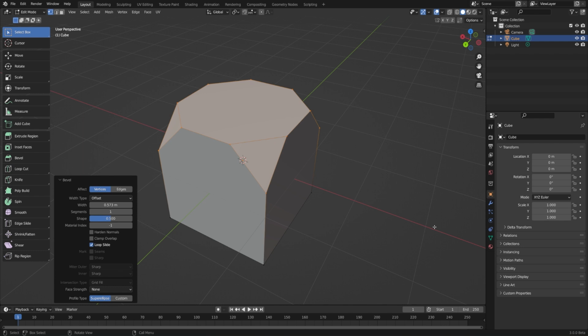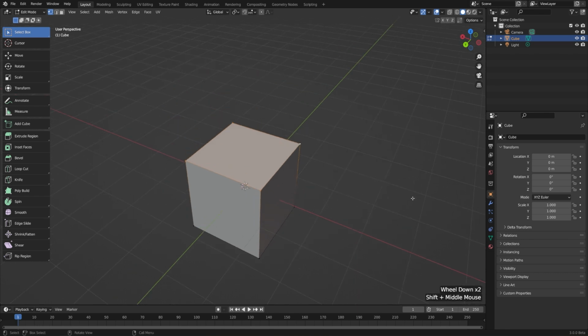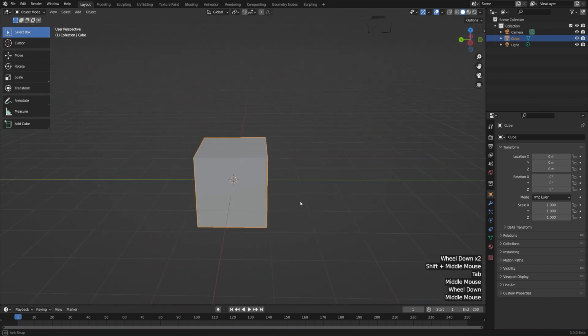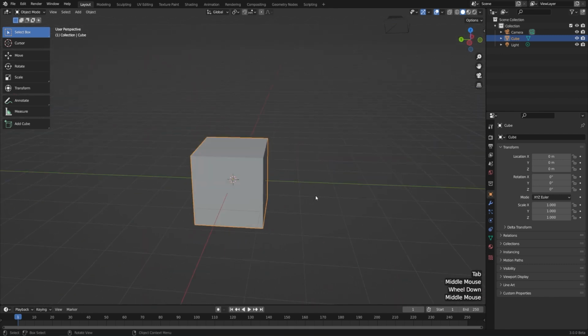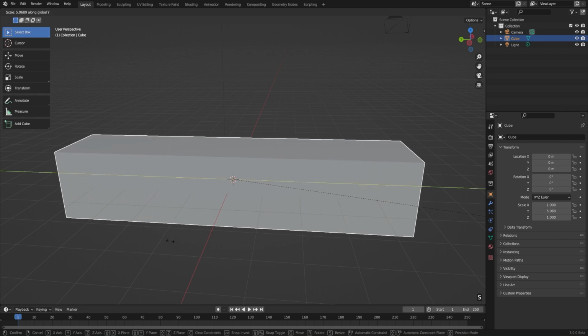So that's an incredibly fun tool, but one thing that I want to point out about it is how it changes with our object's scale, because I think this says something really important about the scale of our object and why it's helpful to sometimes apply it. Let's say that we want to scale our object in object mode. I'll hit tab to go back to object mode, and let's just scale it along the y-axis. I'll hit S to scale, Y for the y-axis, and pull my mouse out, left click to confirm.